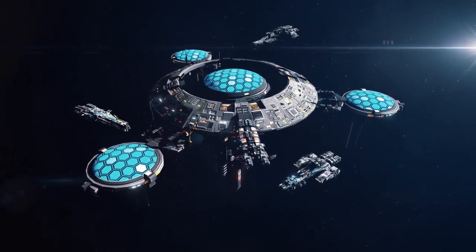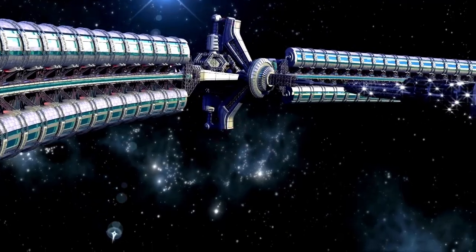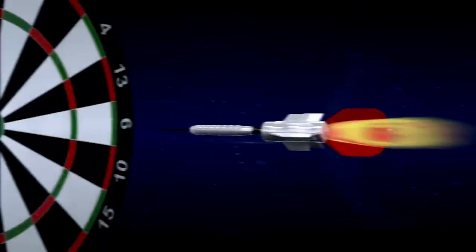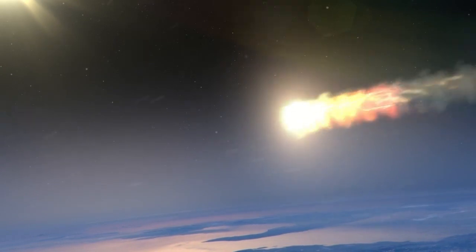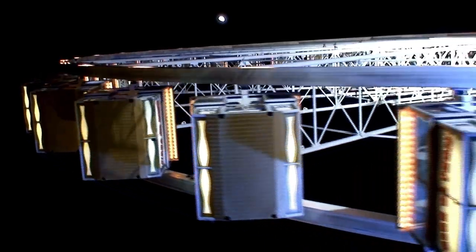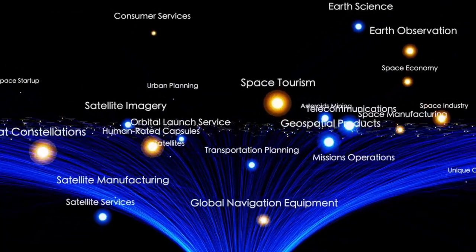But here's where it gets exciting. These super-heavy Starships could do more than just transport. Once they reach Mars, they could be converted into living spaces. Empty fuel tanks could be repurposed into radiation-shielded quarters. Compartments could be turned into labs, greenhouses, or communal areas — a spacecraft could become a base. This kind of dual-purpose design changes the economics and logistics of Mars colonization entirely. Of course, building a vehicle of this magnitude isn't easy. The Star Factory would need to scale up, and gigafactories capable of producing 18-meter-wide steel rings are still in planning. The production requirements are enormous — thicker rings, larger fuel tanks, new welding techniques — but they're all within reach. And given SpaceX's history of delivering on impossible timelines, it's only a matter of time.